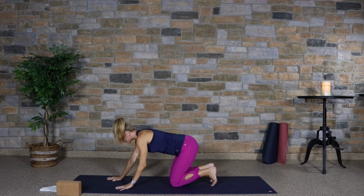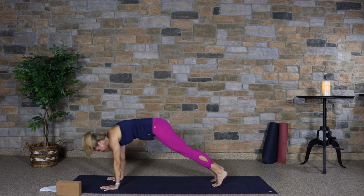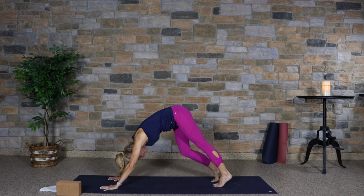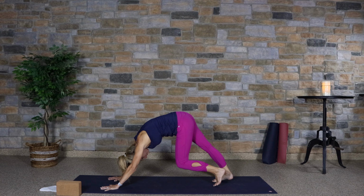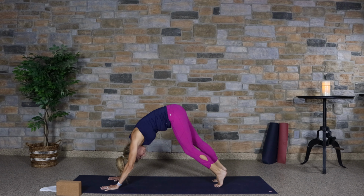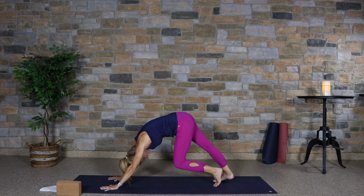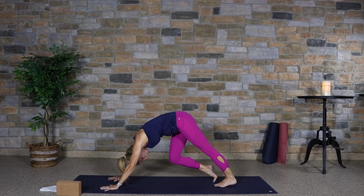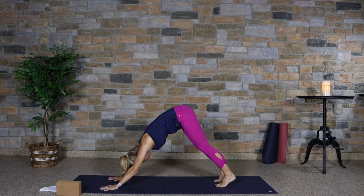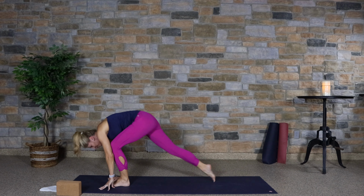We're gonna bring our hands slightly forward and lift into downward facing dog. Gently pedaling out your feet. Finding your foundation, finding alignment. And always checking in to see how you're feeling. And then when you're ready, finding your pose. Begin to look forward and step to the top of your mat.